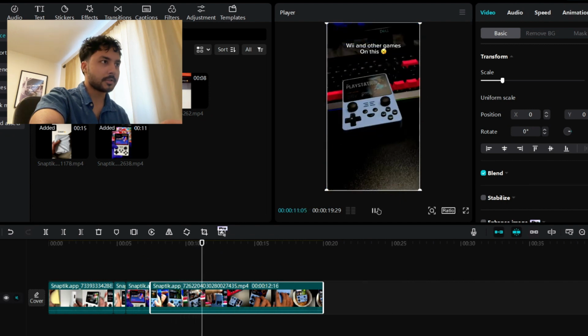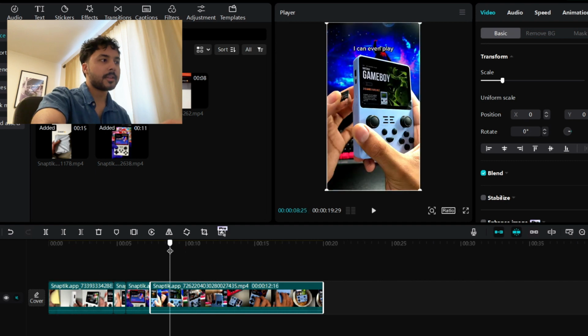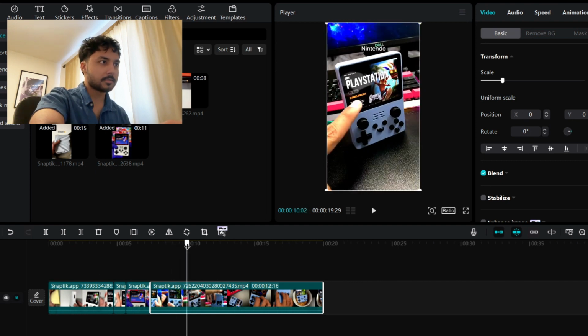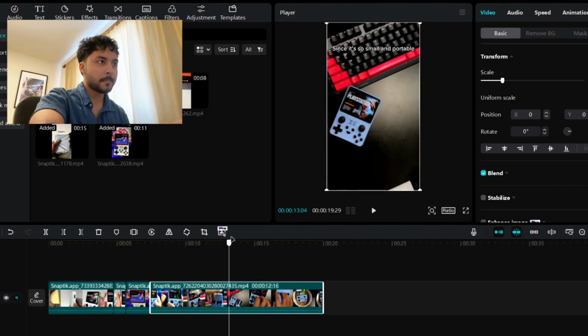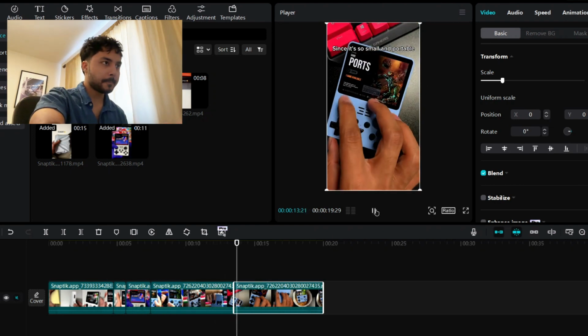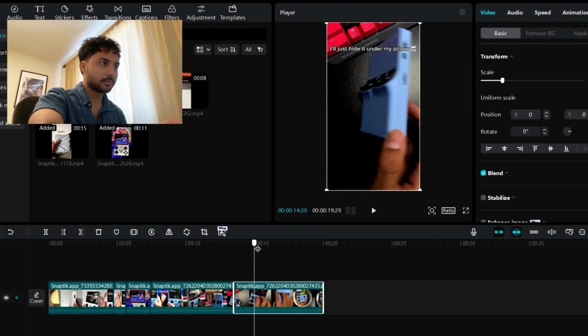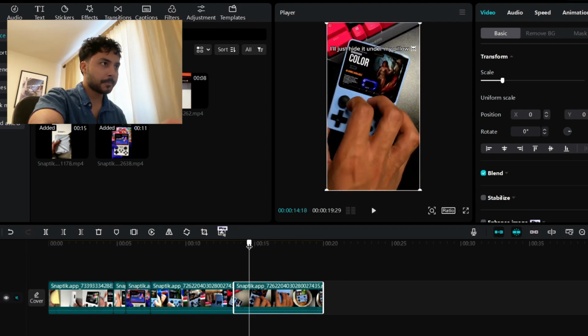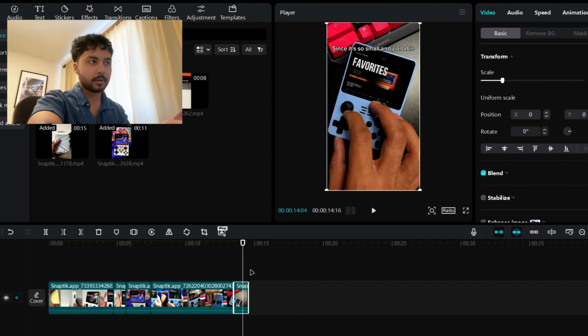Let's see, do we want to use this? So we can use those clips as well. There's just some B-roll footage that can definitely be useful. We're gonna cut this right here, and then how he's flicking through all the options, we can cut that right there. And so this, again, is just more showing all the options and the menus inside of the game.